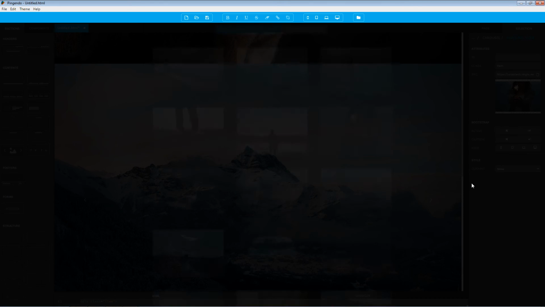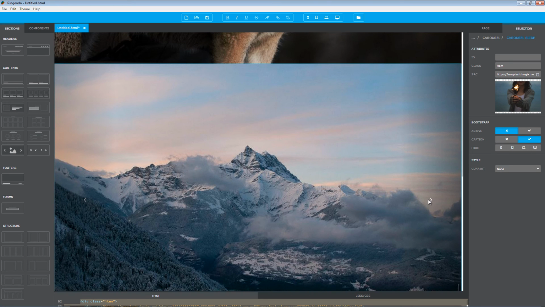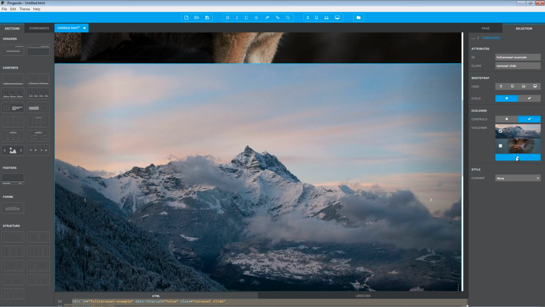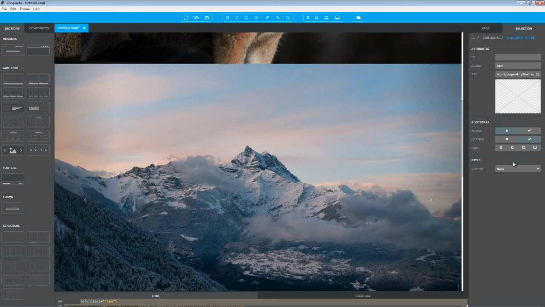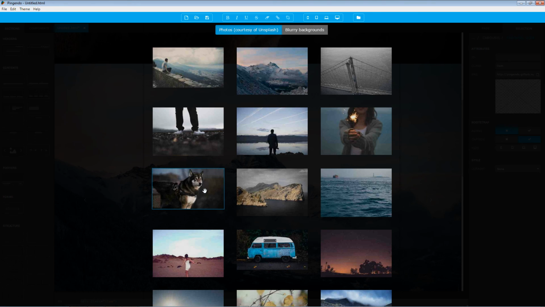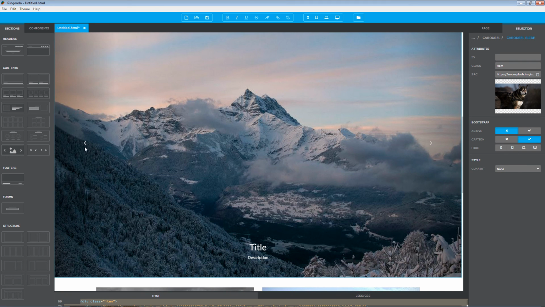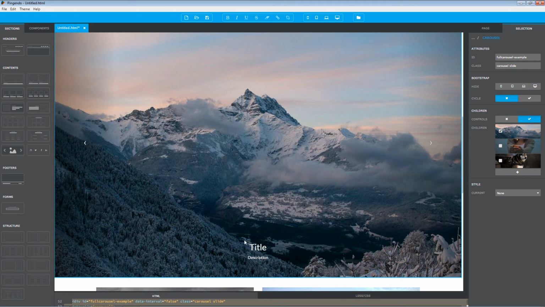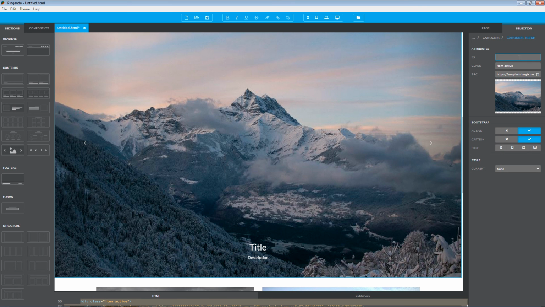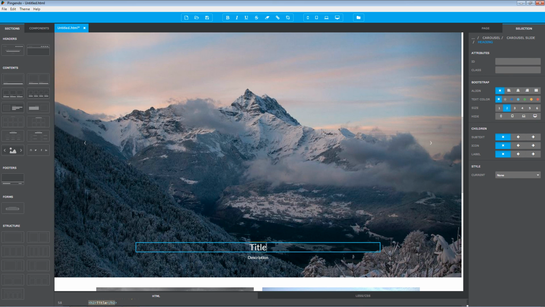I'm going to put a new one here. Then I'm going to the next one. Again, carousel. I'm only going to do a few of them. Of course, if you want, you can actually add a link to each picture. And we're going to go back and I'm going to show you. Of course, you can change the title and the description on each photograph by double click. As you can see it.